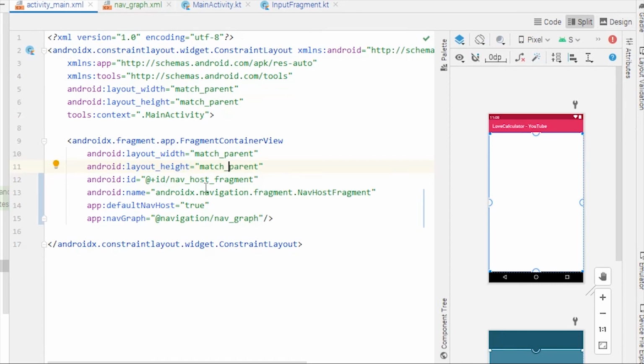Then inside our main activity XML, we created these three lines of code. Make sure you spell everything correctly, and if you don't spell it correctly, it will give you a warning. The thing is, I didn't see that little underline which I should have. Anyway, then you pass that nav graph to this fragment container view. By the way, this is the container view where every fragment in our application will be loaded through the navigation component.